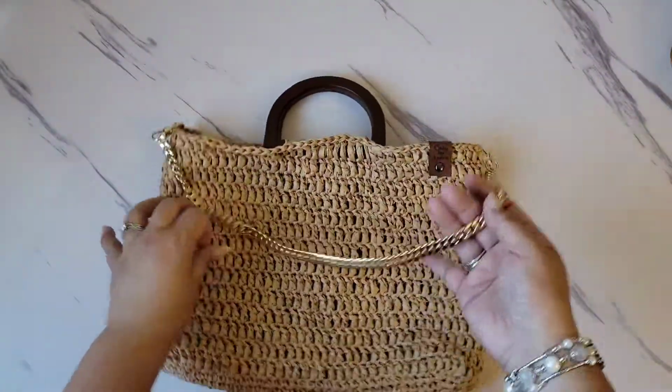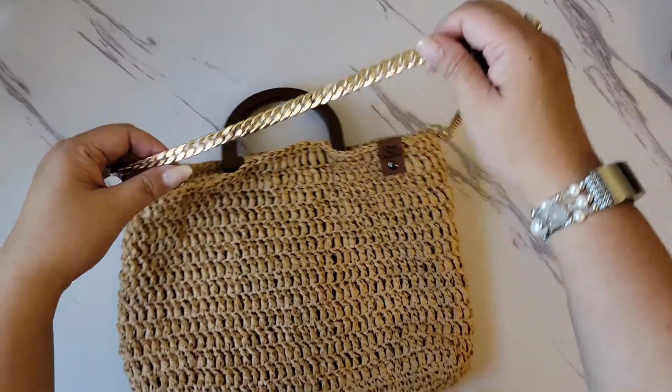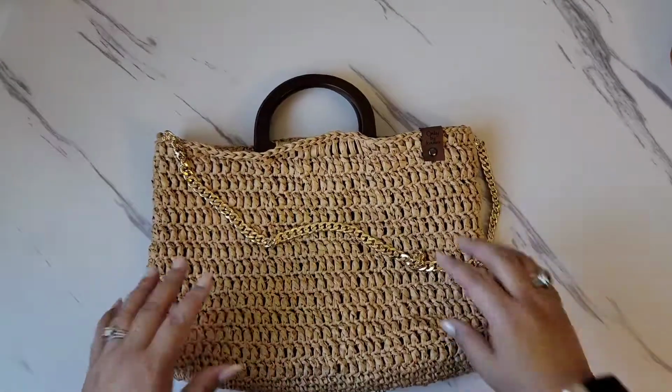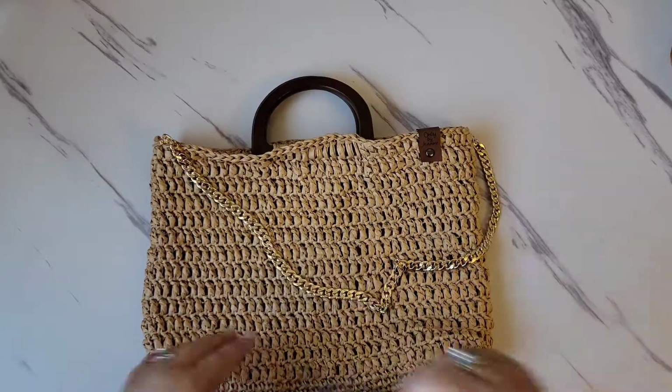You can always change out the strap for anything else, like if you want a leather strap or a nylon strap. But I like the gold, it kind of goes well.